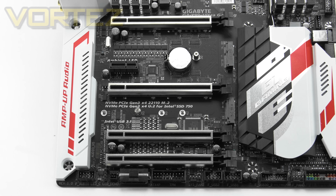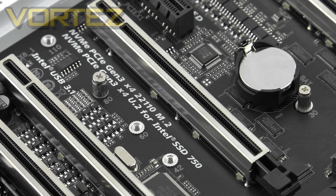SLI and Crossfire are also supported too. Now there are a few other things to mention with the PCI Express. Along with the different areas of the board, we also have some LED lighting here at the base of each PCI Express, which can be modified using GIGABYTE software. And we'll do a demo of this lighting system at the end.